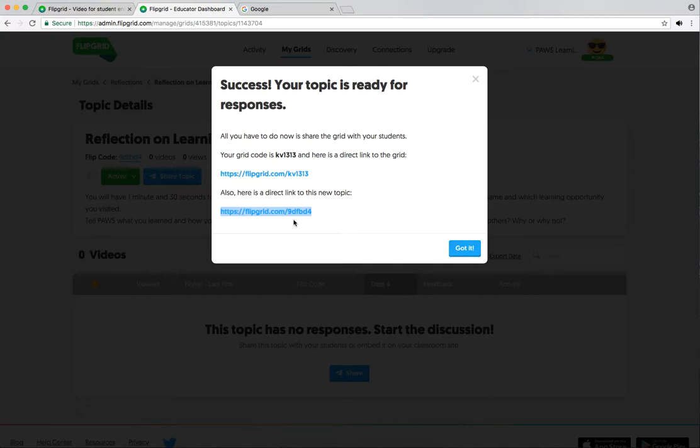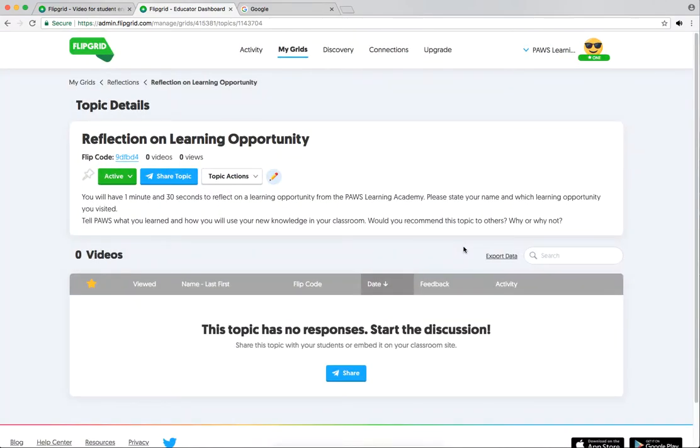You can put that in Google Classroom, email it to your students, or write it on the board, however you want to have your students access that code or link. So I'm going to click got it, and I guess I can go back to my grids.